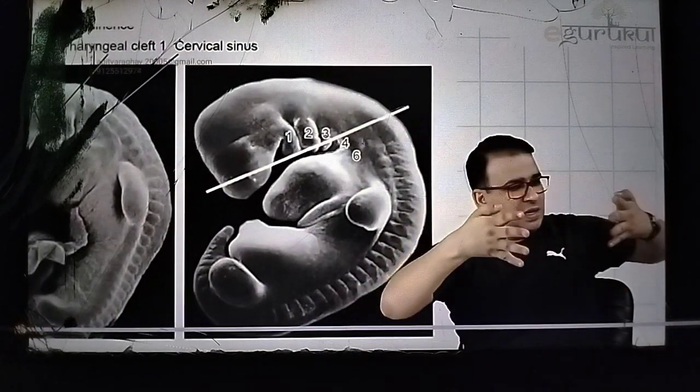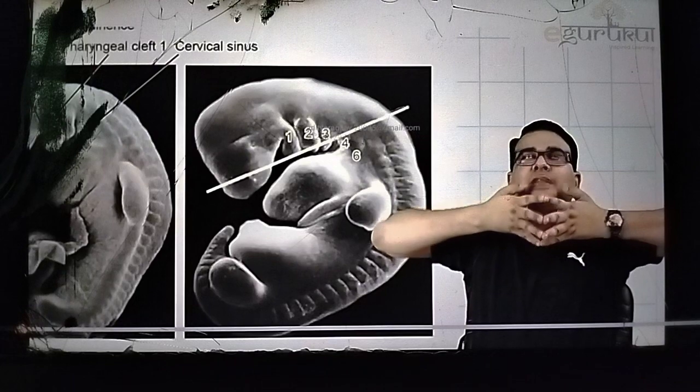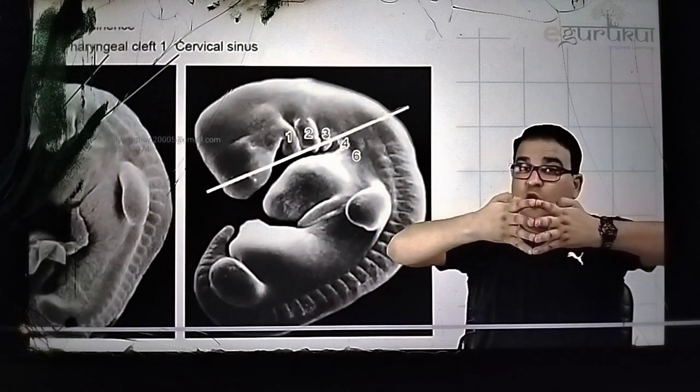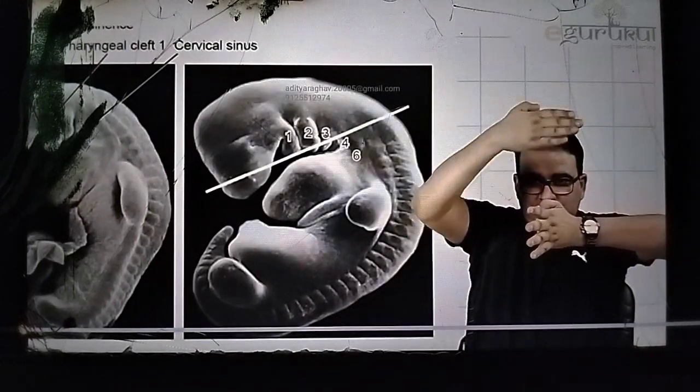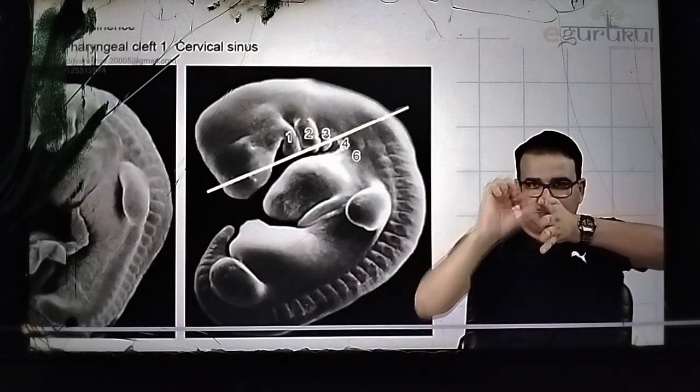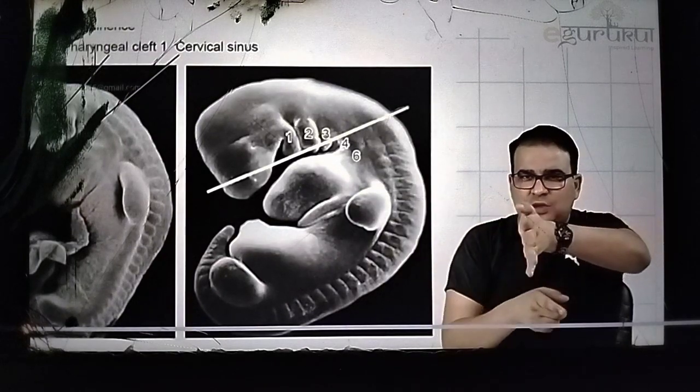Pharyngeal arches off the right side, pharyngeal arches off the left side. They're fusing like this, and they're present in the future neck region. Now, how will you appreciate all the layers of pharyngeal arches is by taking a coronal section. If I take a section like this, then I'll be looking at the pharyngeal arches in this way. So it will be first arch, second arch, third arch, fourth arch, sixth arch. That's how the arches will be here.